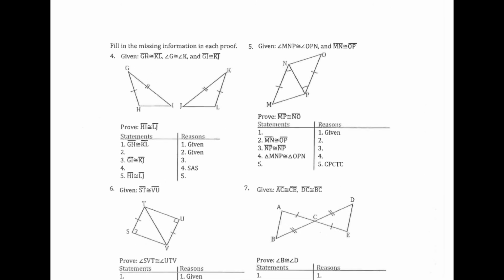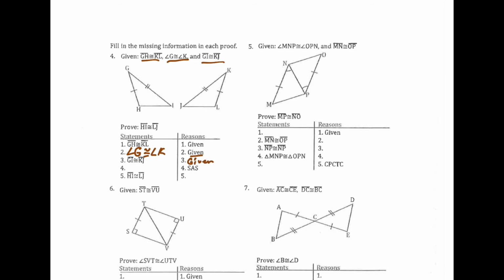And let's take a look at a couple of these. So my first step here is going to say that segment GH is congruent to segment KL, and this is given to us. And then my next reason says that I have a given, so it's got to be the next given that we've got: angle G, there we go, that's better, is congruent to angle K. And then the last thing it says for me is that segment GI is congruent to KJ. So this is also going to be given.